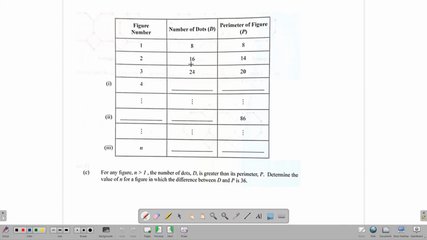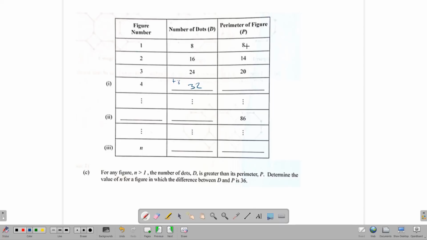And then the second one will have 16 dots, etc. So 8, 16, 24. We have 2 number sequences we're working with, and we will need to fill in these. Now notice here that 8, 16, 24, this is going up by 8. So the next one is just to add 8 to this, and 24 plus 8 gives us 32.